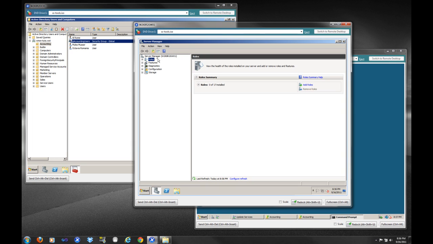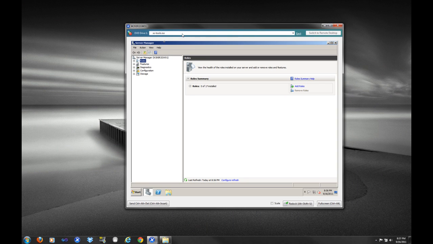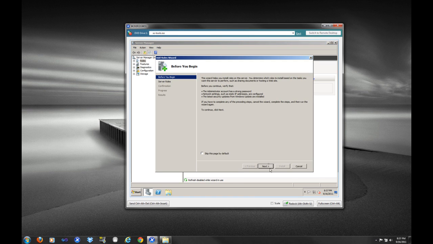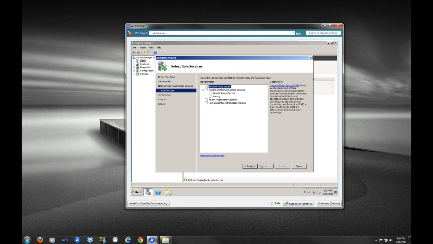Where we are going to perform our work is actually on this gateway system right here. And so I have it descriptively named W2K8R2GW01. You can name it whatever you like. So you can see we're just going to select the traditional add roles. You've seen this several times, and we're going to try to go through this quickly. It is no longer called routing and remote access, as I had mentioned previously. Here you can see it is called network policy and access services. We're going to select that, and next.